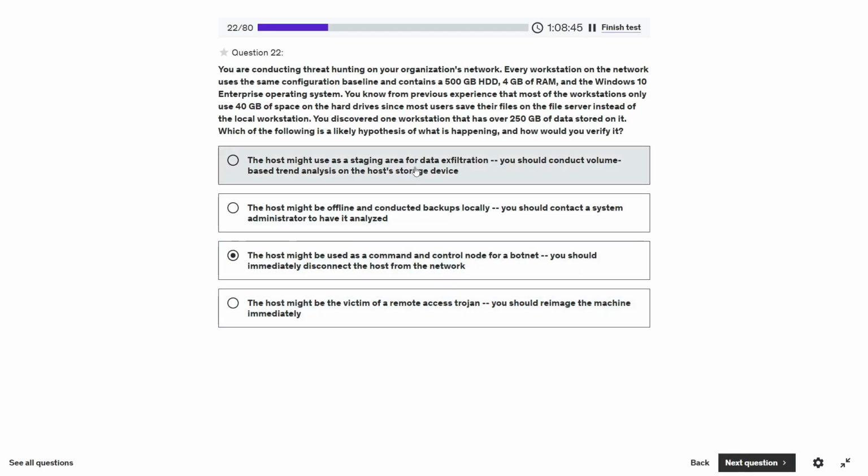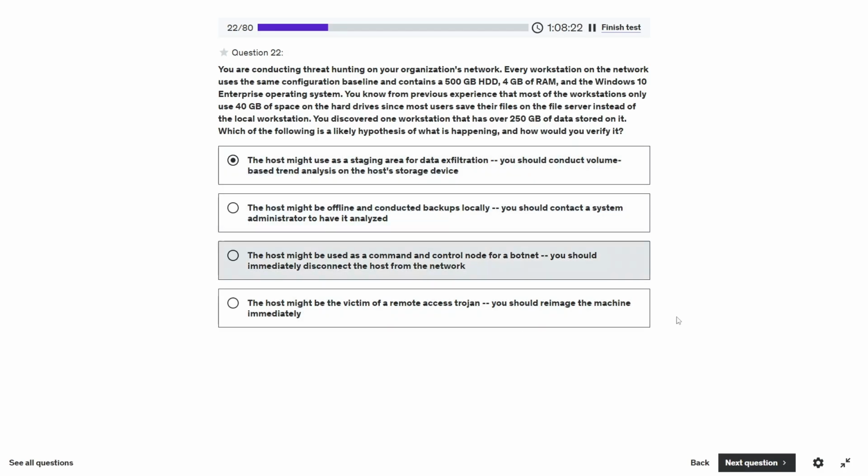Can be, but the best answer will be data exfiltration, because in the case of data exfiltration, it is storing the data, getting the data from different services to its own local server, and then sending it to its botnet. So this would be the case in this way.